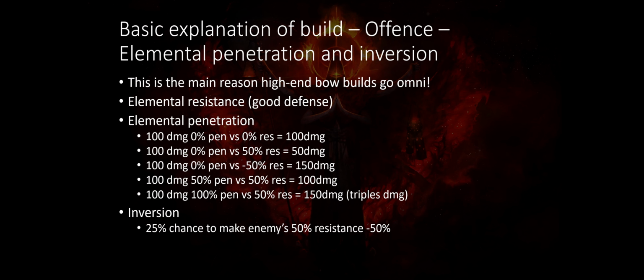Now, if the monster has a 50% elemental resistance and I have a 50% elemental penetration, we will be able to mitigate that and have 100 damage. So compared to 0 and 50 elemental penetration, we are doubling our DPS. Now, if we're having 100% elemental penetration, we are tripling our DPS.